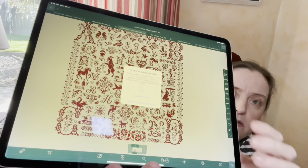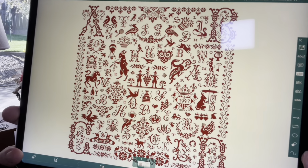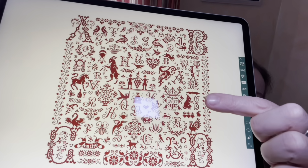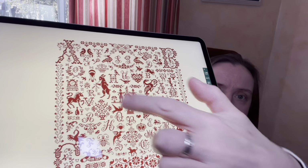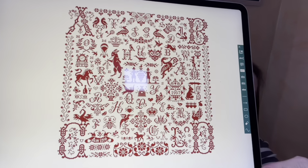And let's see if I can. And this is, oops. That's the full chart. And of course I'm getting all sorts of pop-ups. The reason I picked this is because there are all of these goofy little figures. There's a rabbit with an umbrella, and every pop-up known to man coming up on my stupid iPad. Sorry about that. And there are these goofy looking birds, and a griffin, and a hot air balloon over here. So it's just a fun way of stitching kind of random things as you come across them.